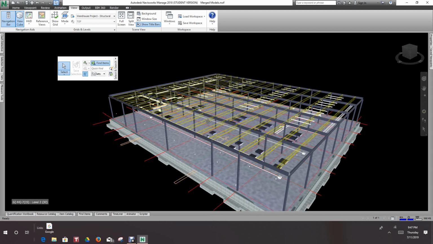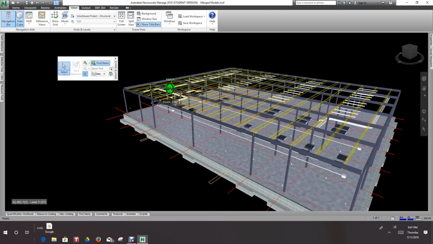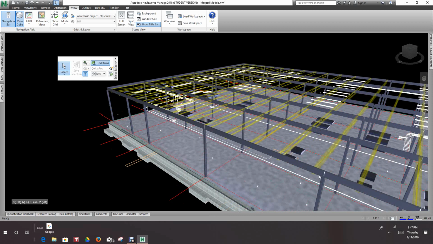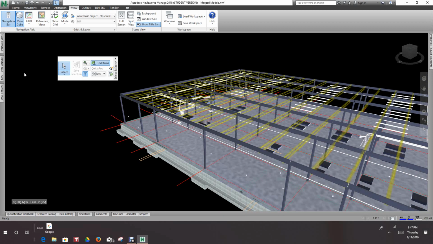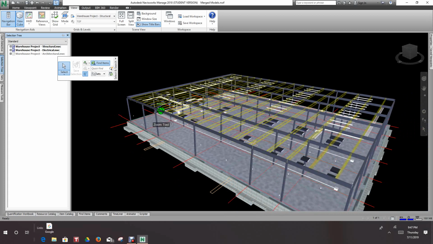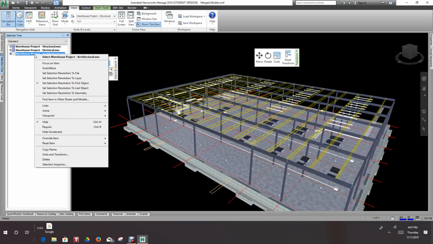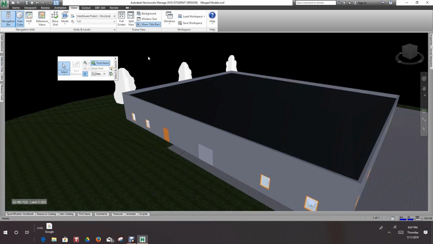So from this point on, we learned how to change the color. We're just picking off from our last exercise, and we created transparency. Okay, now let's go back into our selection tree. Here in our selection tree, we see the architecture is grayed out because we hid it. So let's tick it here and unhide our architectural. We just click it there, and it's unhidden.